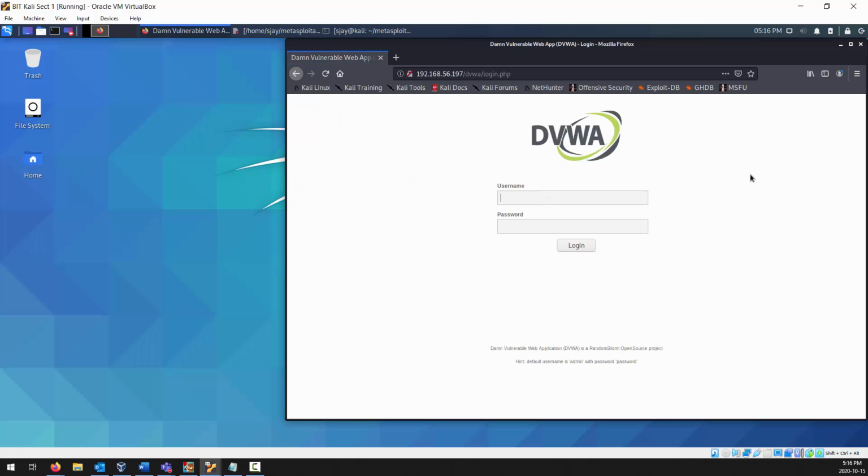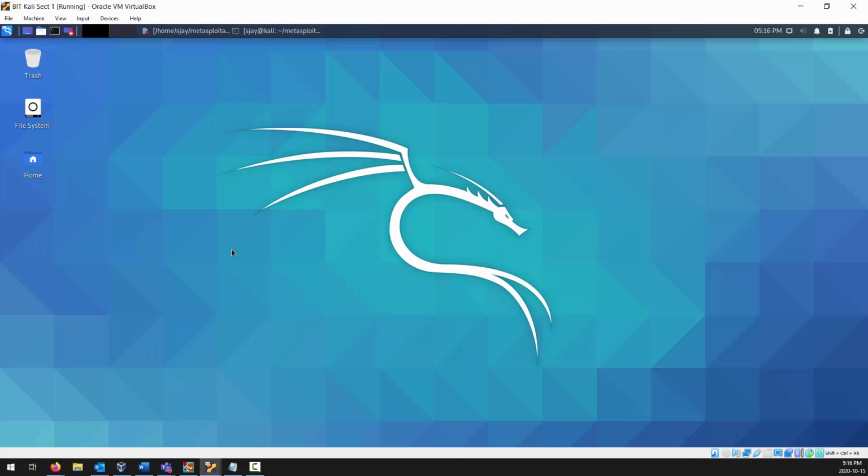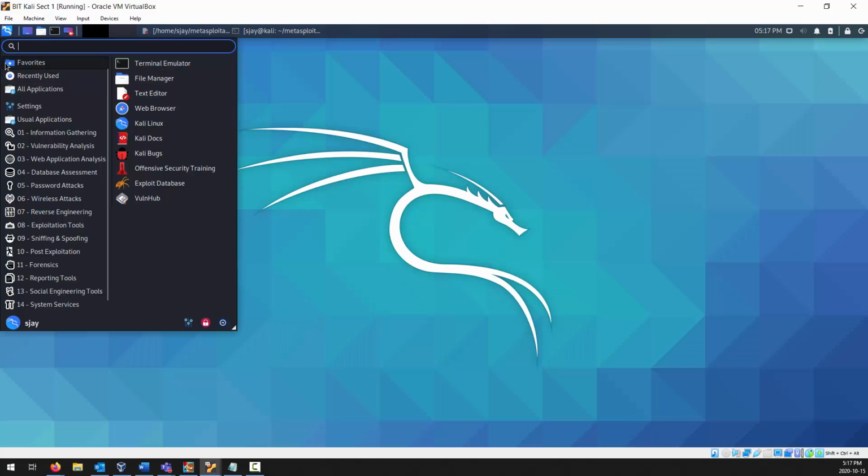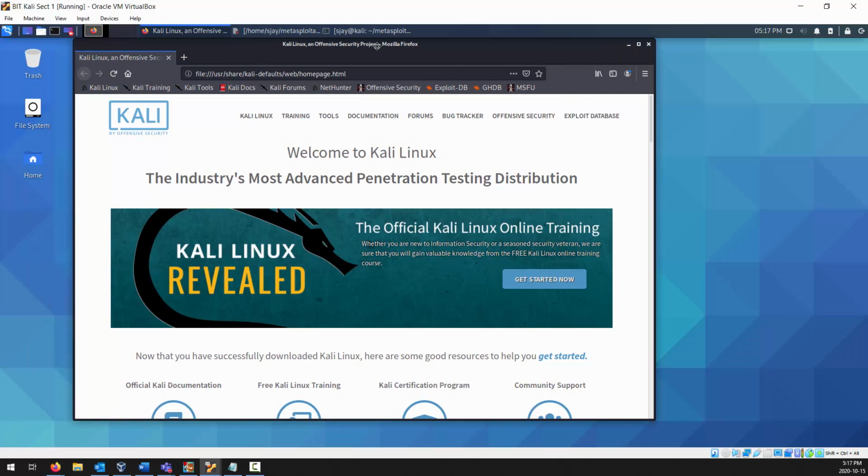Let me start from the beginning. What I'm going to do now is launch my browser. In Kali, there are 14 different categories of applications. We were talking about report writing, and I said there were a couple of tools. Here's Daedalus and Faraday. They come canned, built into Kali Linux for you to use. We don't really care about that. What we care about is launching our web browser, which should be Firefox.